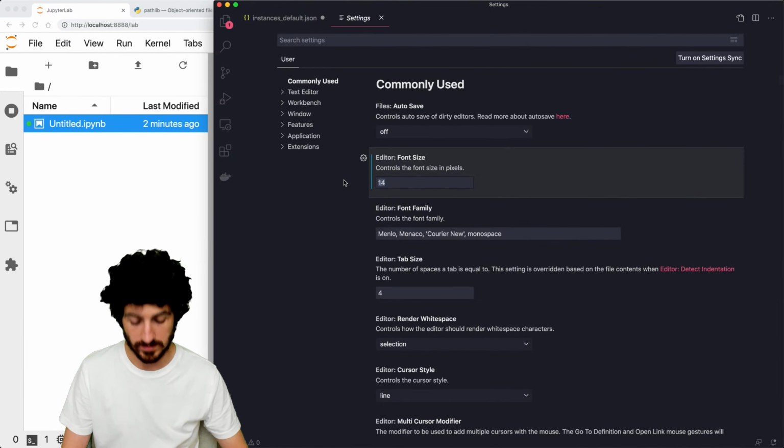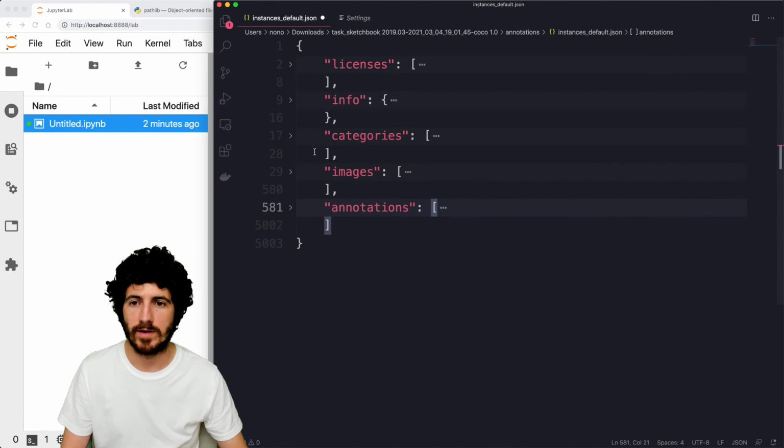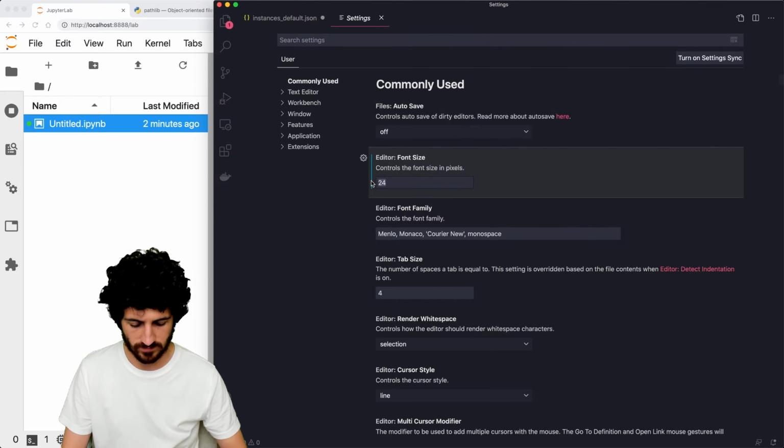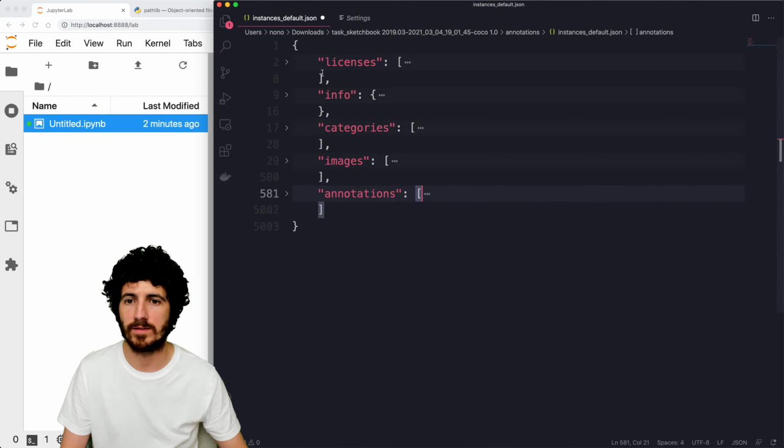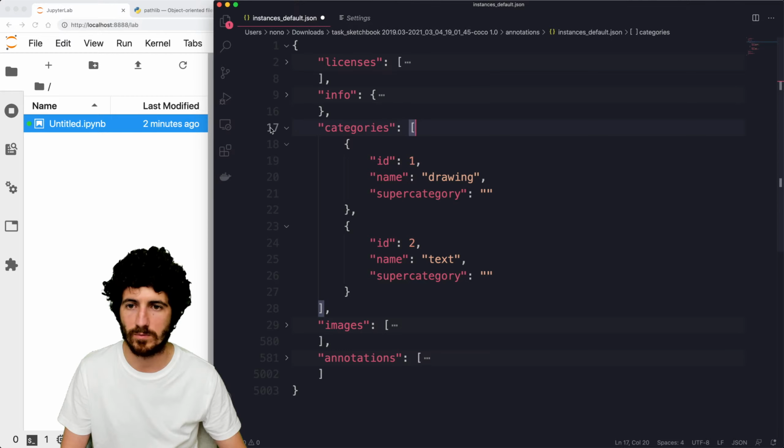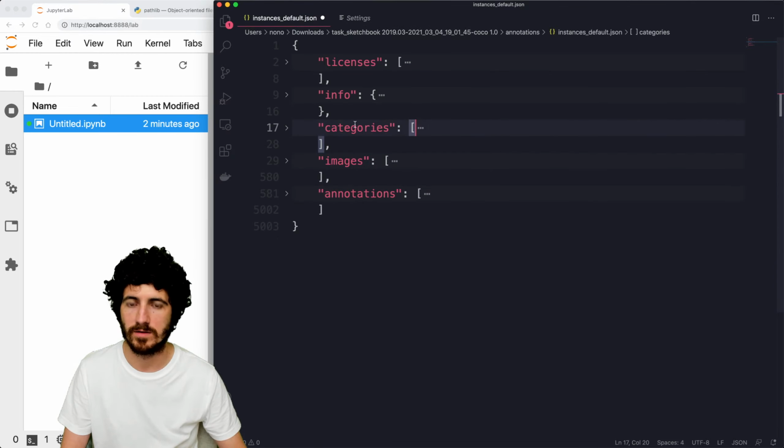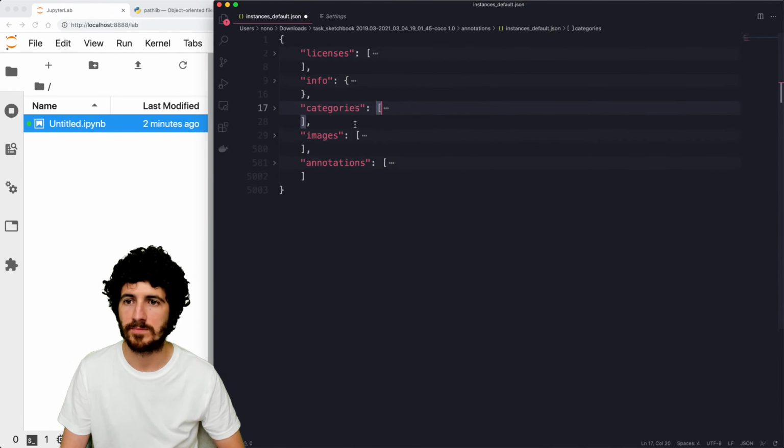Right, so font size, let's just make this 24 right now. Right, so this is nice because this makes the UI stay the same, but the font size bigger, so that way you can see it and we don't see everything super zoomed in.